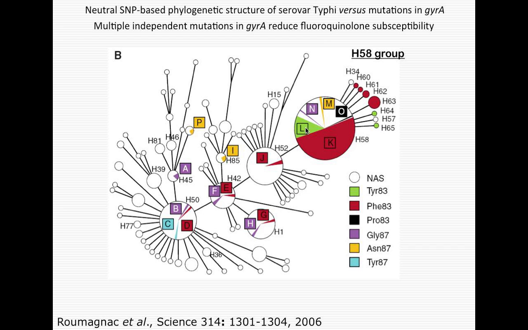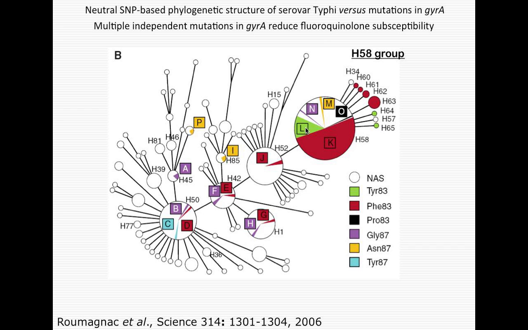There is no way that this is inherited, because this is a purely parsimonious tree where there's been one cell that is the ancestor of all of those. It did not have both a mutation in gyrA and no mutation. It had one or the other. And what it looks like is that you had mutations happening in this gyrA gene here, but the ancestor of the next one was white. And it had new mutations. And the ancestor of the next one was white. And it had new mutations.